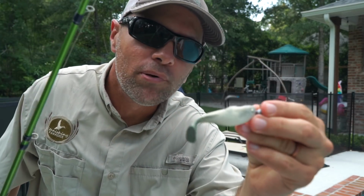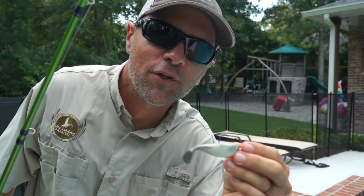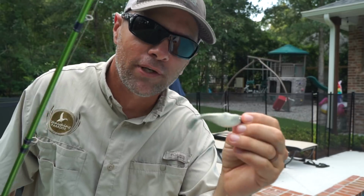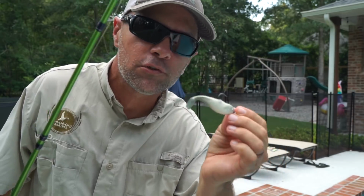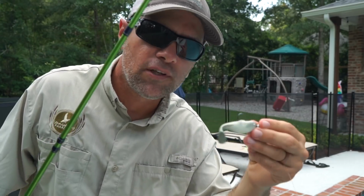Okay, and the last bait we're going to be testing is the Gulp. Definitely the stinkiest one. It's also very, very difficult to rig because the bait comes out of the package wet. Now, I'm not expecting great action out of this, but you really don't necessarily fish this because of the action. You fish it because of the scent. But let's see how it looks anyway.